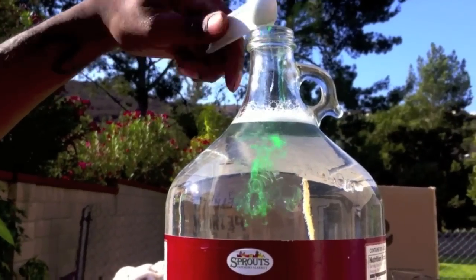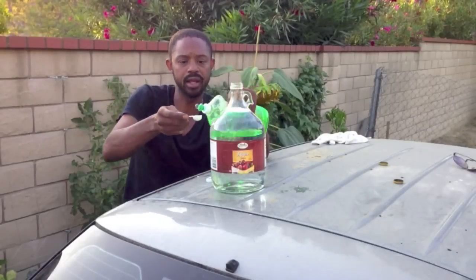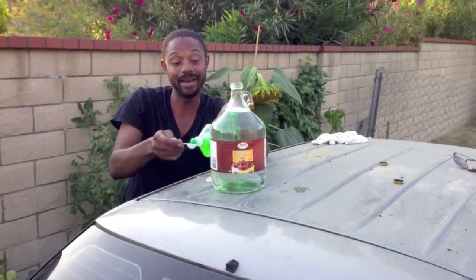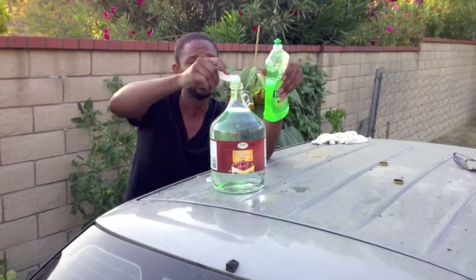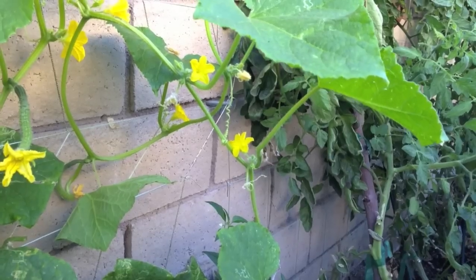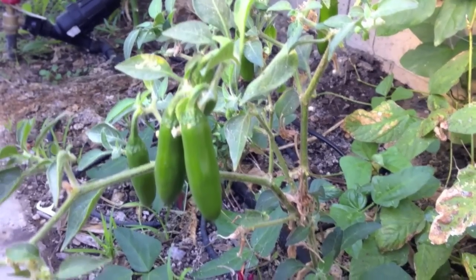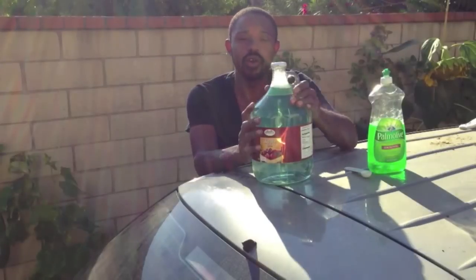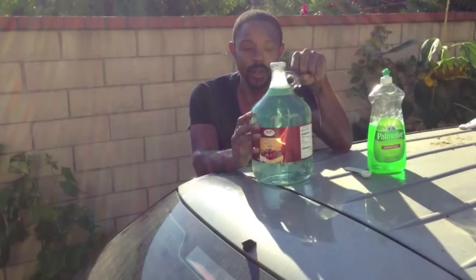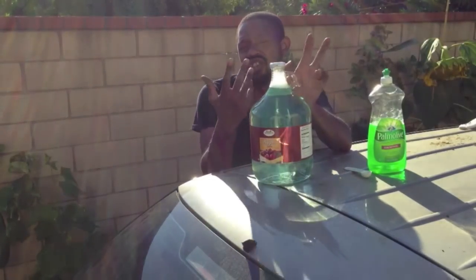A lot of times I'll put a clove of garlic in the mix, but I'm not going to do it this time. The reason for the garlic is that insects don't really like the smell of it, though your whole garden is going to smell like garlic, so do it at your own risk. I like to start off with a weaker mixture and then strengthen it as needed. Also, avoid spraying antibacterial soap on your plants. Put the water in the bottle first, then add the soap — not the other way around, or it'll just start to bubble up.